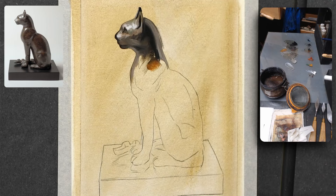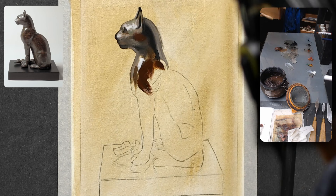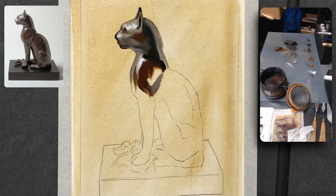Next, you need a canvas or a painting surface that accepts oil paint. Pre-stretched canvases are convenient, but for your first studies you're better off using gessoed MDF panels or oil painting paper like I'm doing here. You can switch to linen canvas when you feel ready. Other than that, you'll need an adjustable easel, a nice palette, a few palette knives, some linseed oil, and some odorless mineral spirits to make a good painting medium.